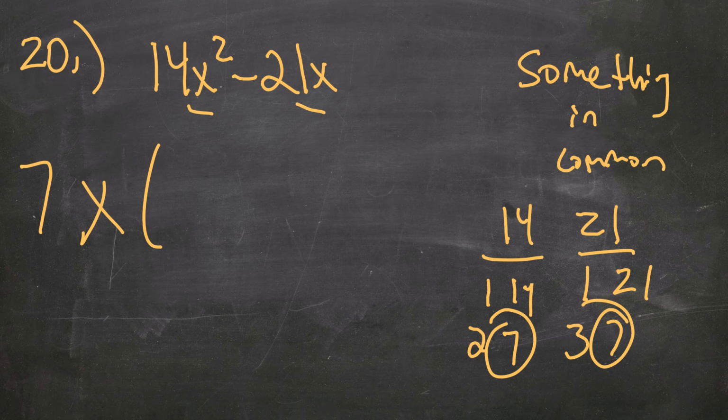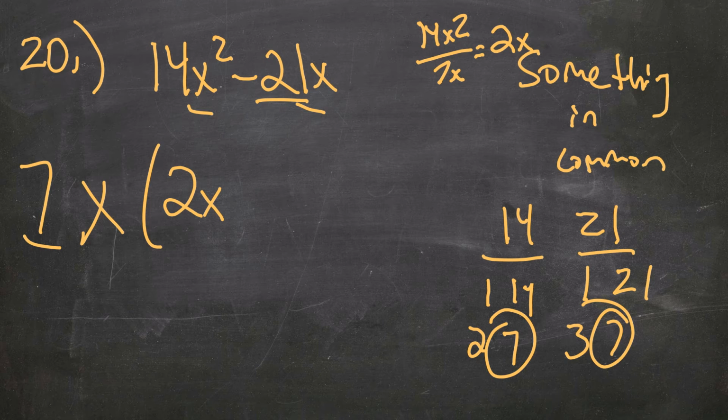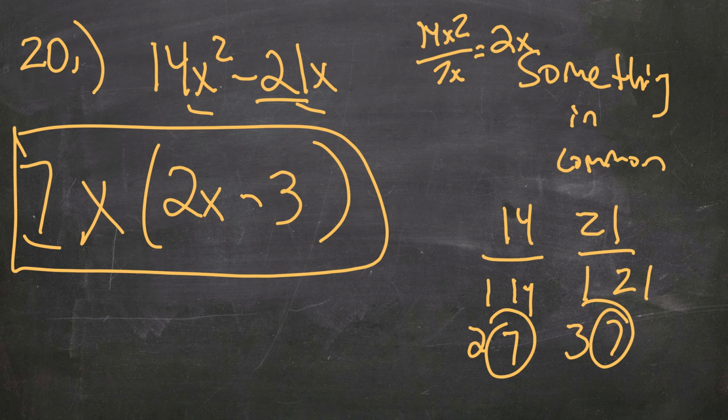Alright, remember, factoring is the opposite of the distributive property. So distributive property tells us to multiply; to factor, we have to divide. So I say 14x squared all over 7x. That gives me 14 divided by 7 is 2, x squared over x is x. I had two x's, I took one out, that's why I have one x. Minus 21 divided by 7 is minus 3. So my final answer is 7x times the quantity 2x minus 3.